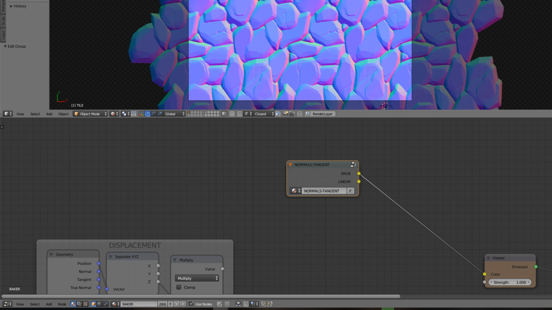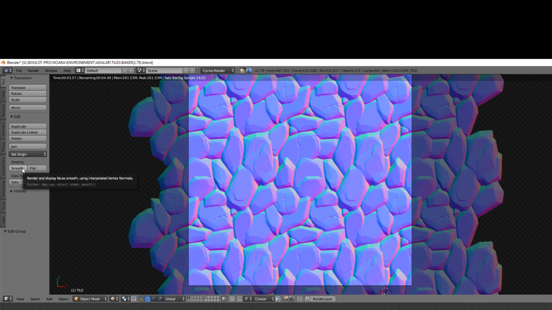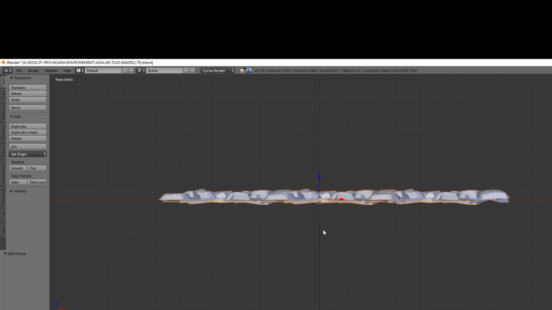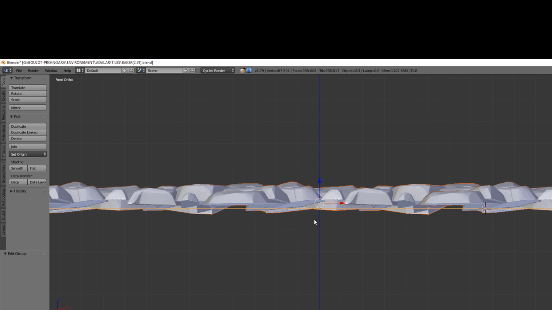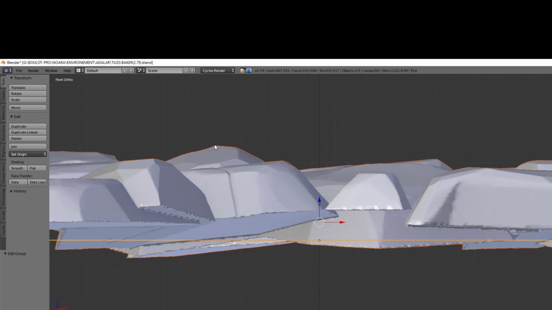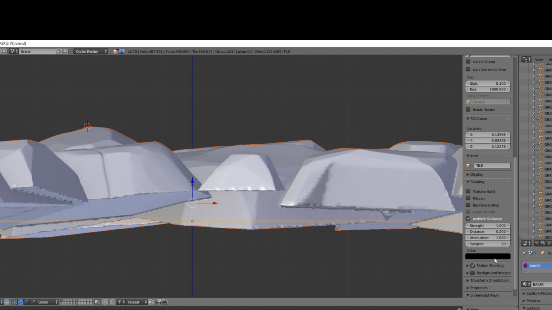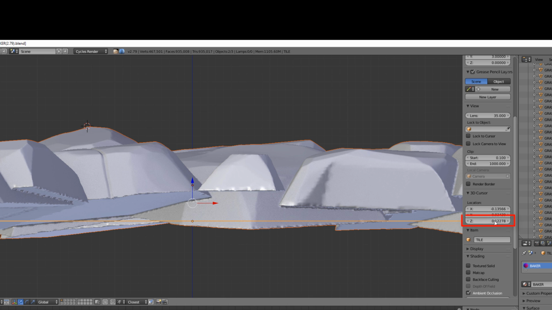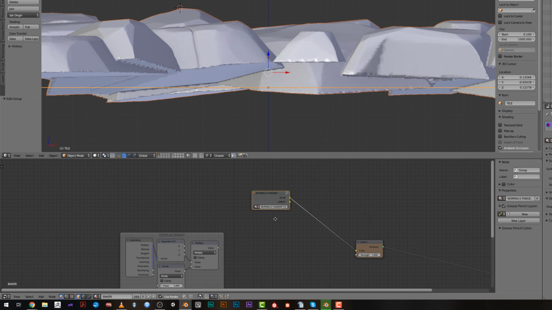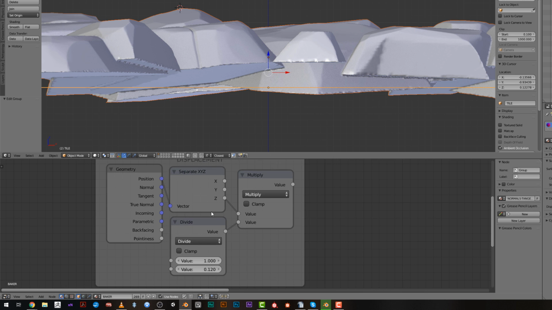To generate the height map, I will first set the 3D cursor to the highest point of the surface. My 0 value is set to the origin of the document, so my 3D cursor Z value will indicate to me the height of the object. I will then use this value to divide my separate XYZ value of the position of the object. This will allow me to get a precise height map with a value from 0 to 1.